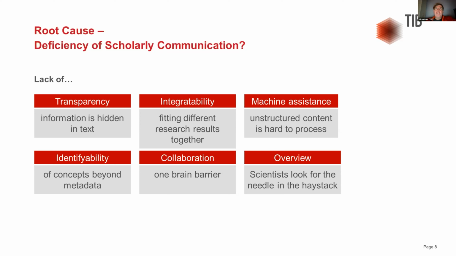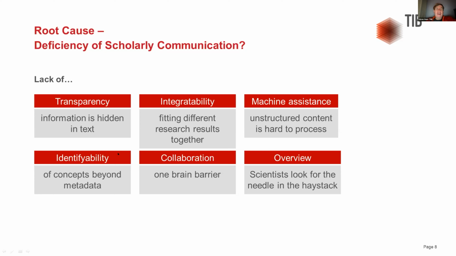What we can do is a bit identifying, recommending maybe articles, or supporting the serendipity effect by showing you some connections, but really juxtaposing different research results and showing the advantages and disadvantages in a comparative manner, or answering questions. That's something which cannot be done currently, and the root cause is really this unstructured representation of scholarly communication.